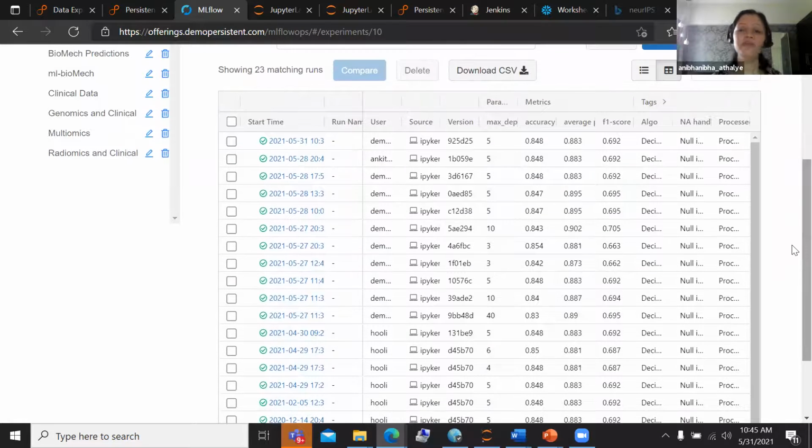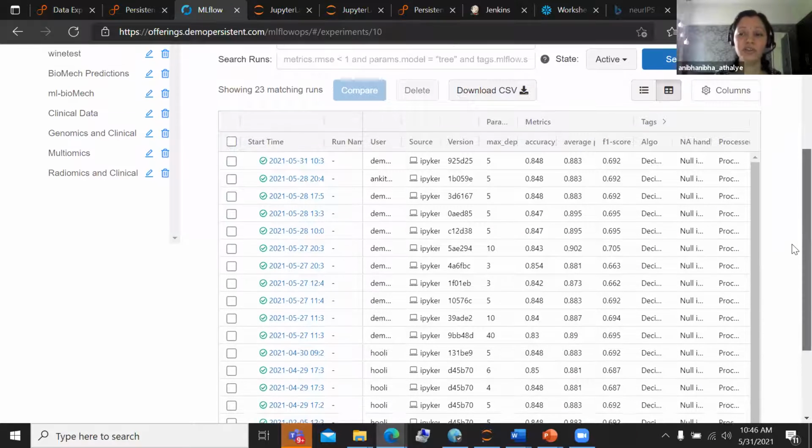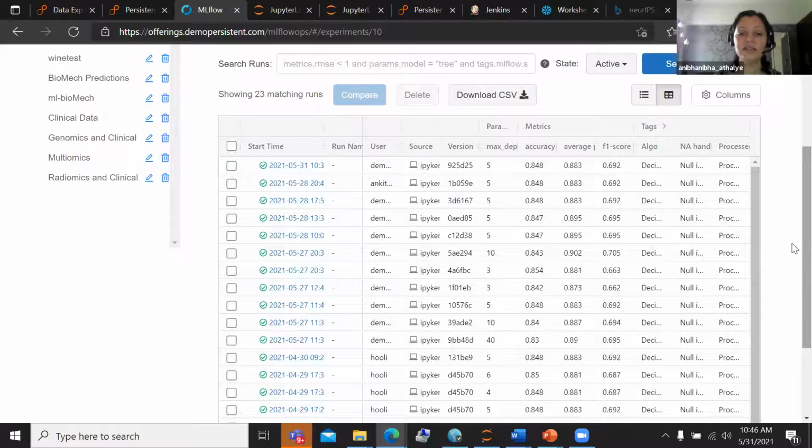Now, let's say one of these models addresses the outcomes or is the best performing model, and I want to push it to the next environment, or register it and say that this is the baseline model before I start getting into further optimizations.